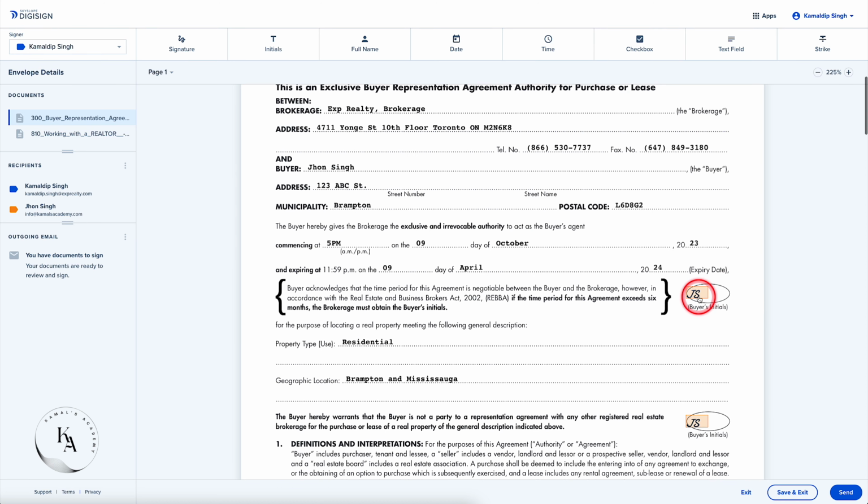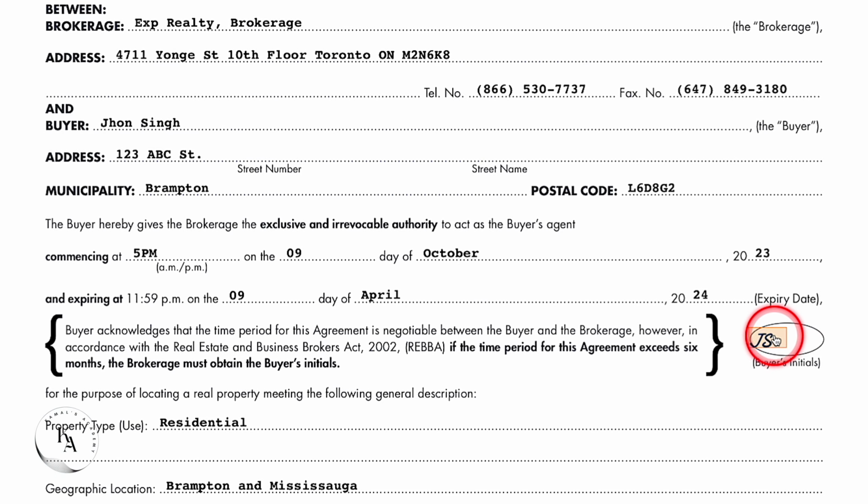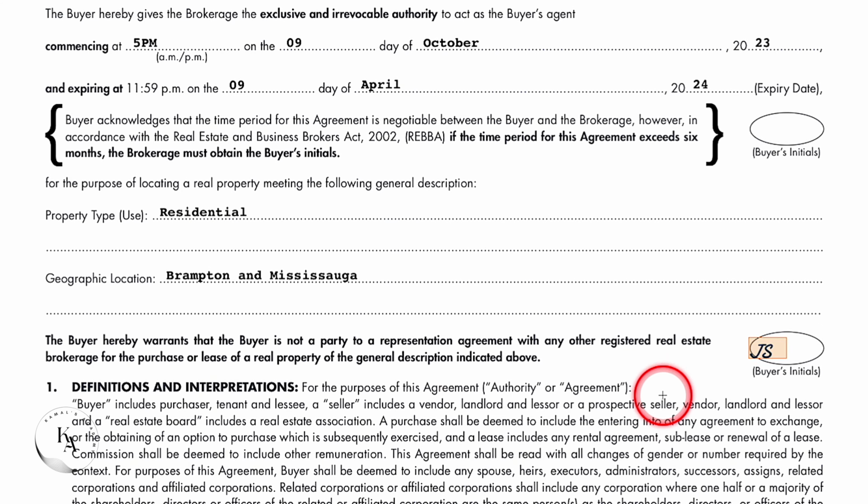Alright, so let's set up these forms. Okay, very first initial, you only need this initial if your contract is more than 6 months. Since our contract is not more than 6 months, it even says here, if the time period for this agreement exceeds 6 months, the brokerage must obtain a buyer initial. So we don't need that. We can take that out. Just simply select it and press delete. Go down.